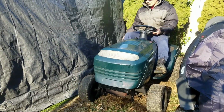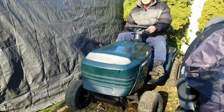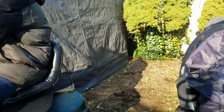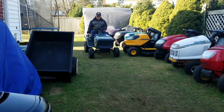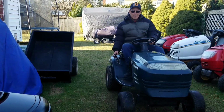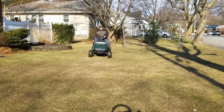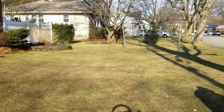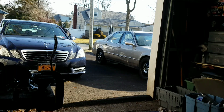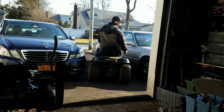So I'm going to get this into the garage. Yes, I know. It's not even 8 o'clock yet, and I got this twin cylinder lawnmower running in the neighborhood. My neighbors love me. I love working on lawn tractors a lot more than anything else because at the end of the day, you can ride on them. I always like backing it in because you can just drive out.